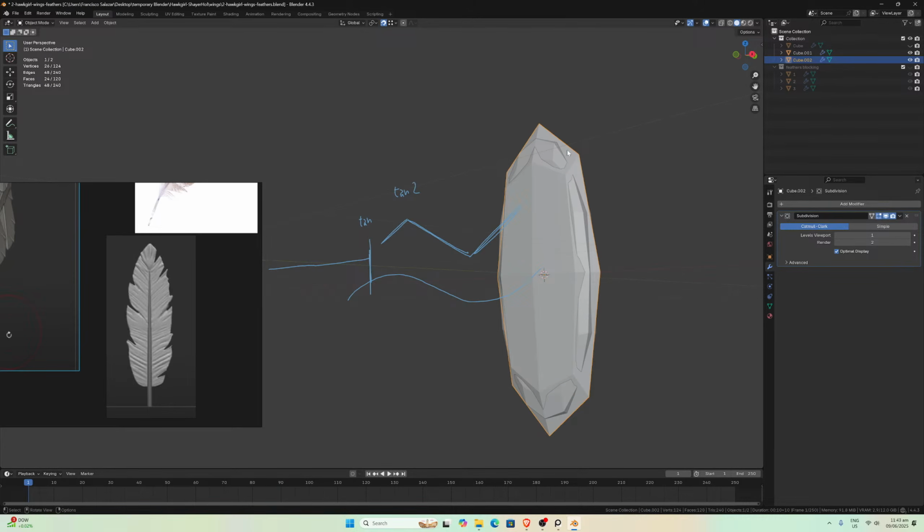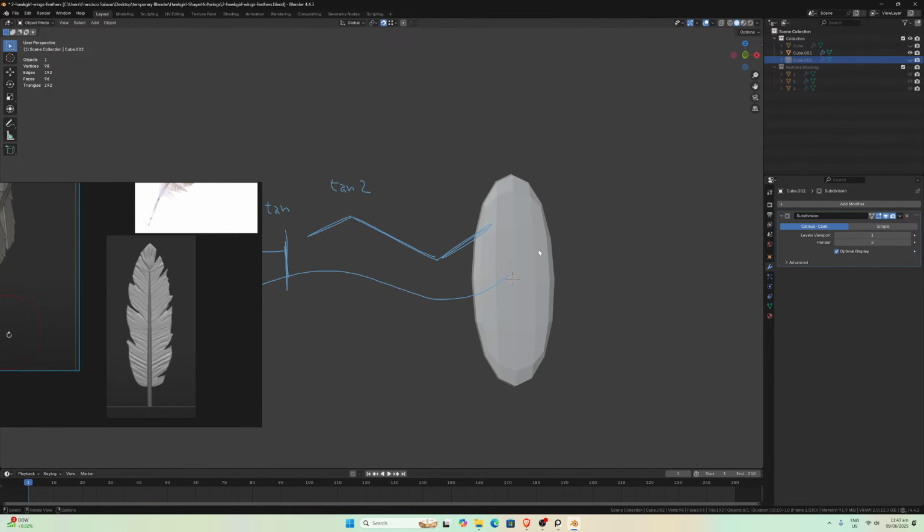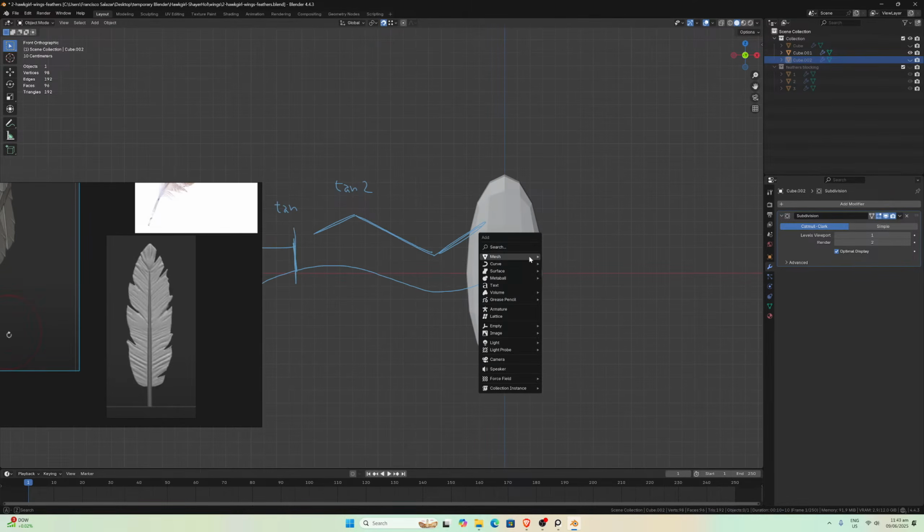I should be using this or a cylinder. I think I should be using this because no, this is not a good idea. Cylinder.